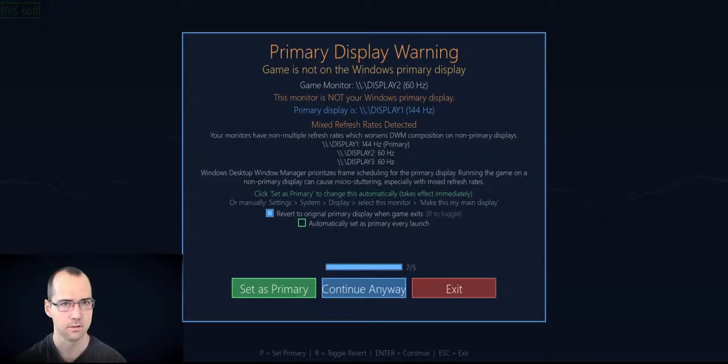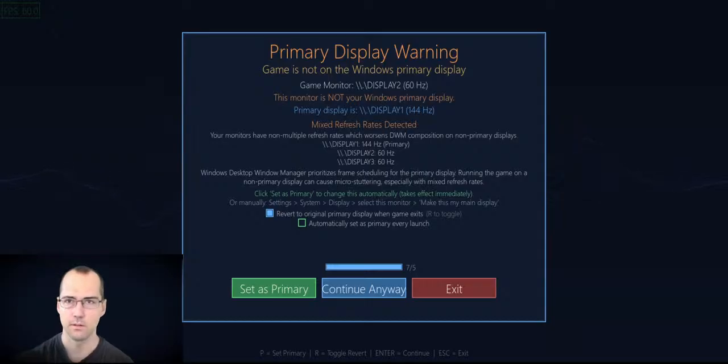It's a bit complex, but it comes down to the lag that I was experiencing for all these years, or one of the major components anyway, is caused by my monitor that it's set to is not set as the main display, because each of my different monitors has different frames per second.